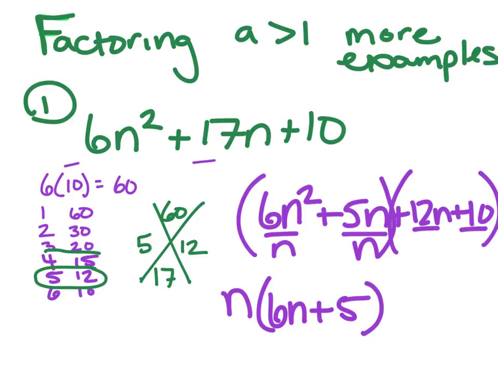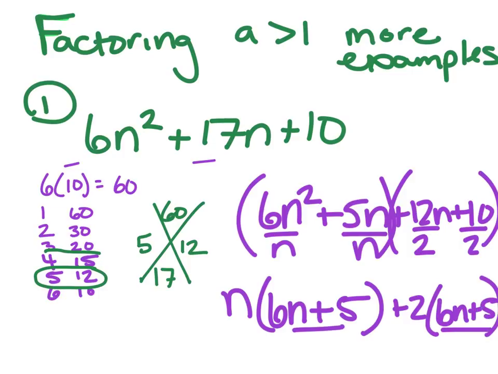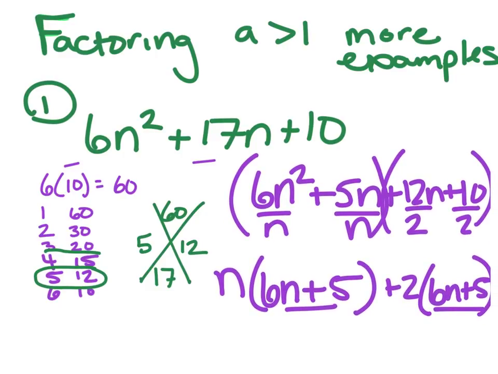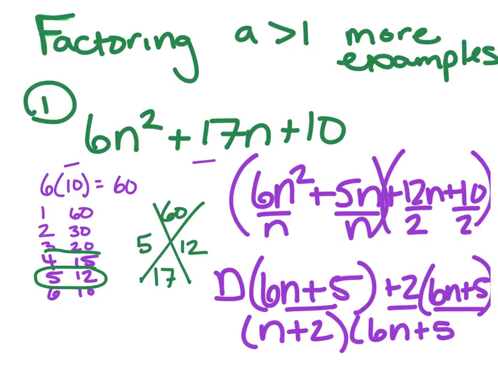Next, you look at the last two terms. Again, what is the common factor? Well, 2 goes into each. So we're going to have plus 2, and then what's left is 6n plus 5. So we know we've done something right because our parentheses are the exact same thing. So we're going to write out our final answer, which is going to be n plus 2, because I'm taking what we took out for our GCF, and then 6n plus 5 gets written once, because that's what the two have in common.